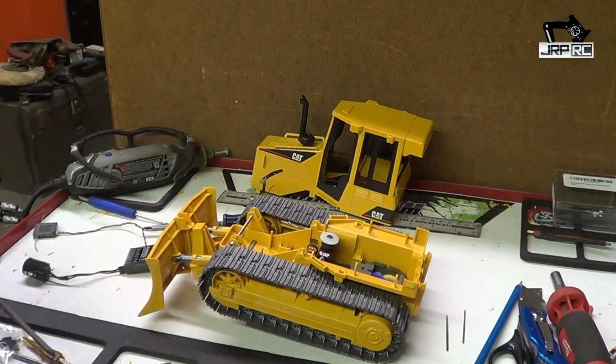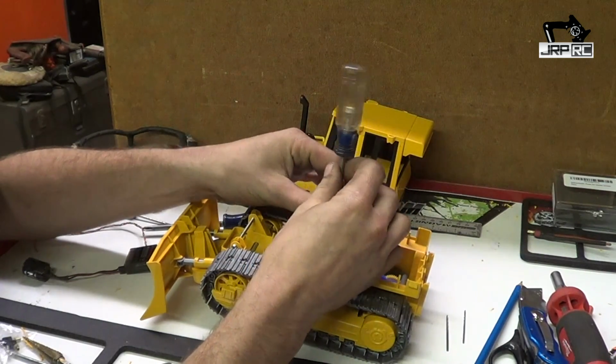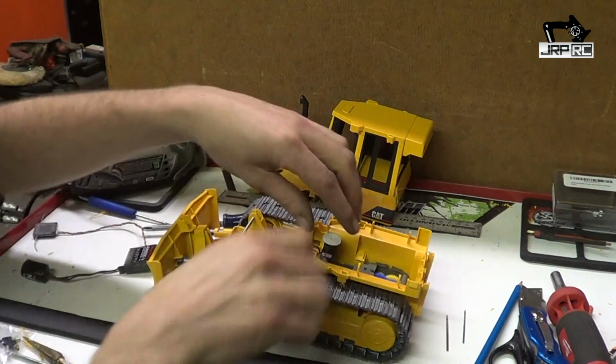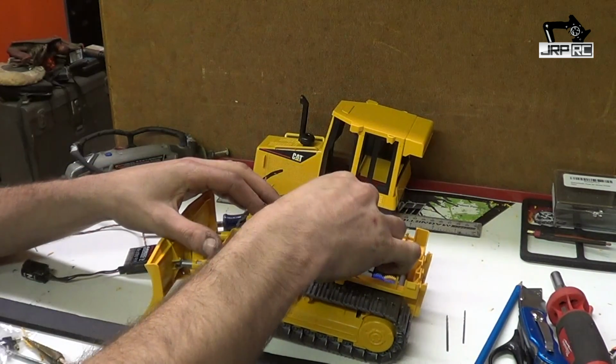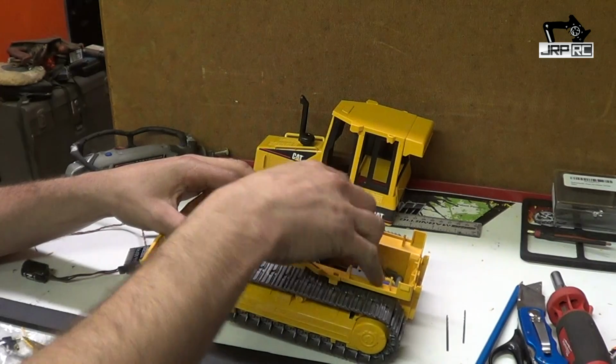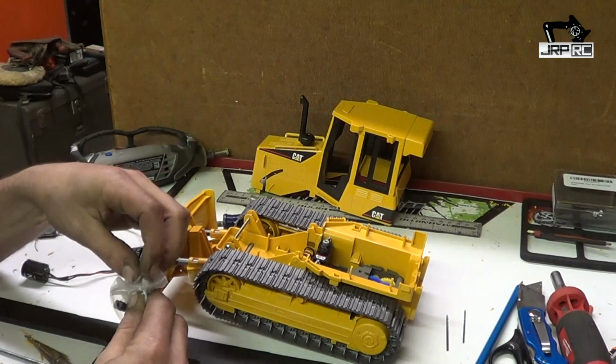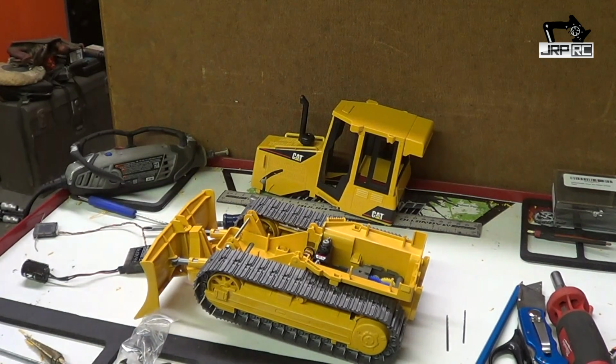So first off, we'll need to remove this full circle steering horn off of there. And find our full travel this way. Take that off. And we'll use the one that came with the kit. We're going to need to drill out the hole so that the TIG wire will fit through it. There. It's a little big, but that'll work.